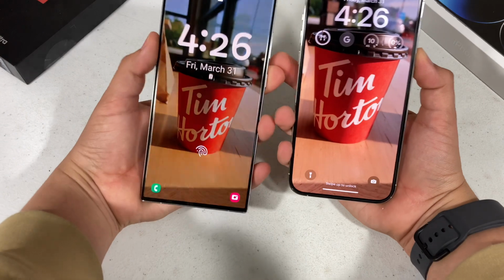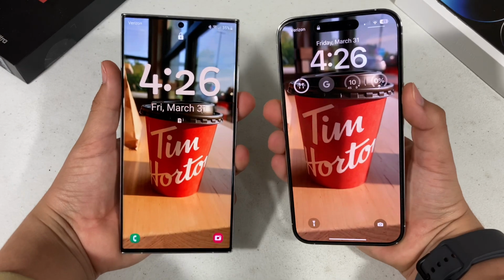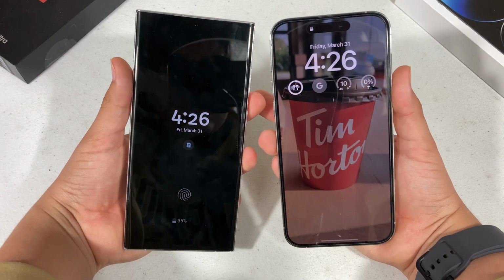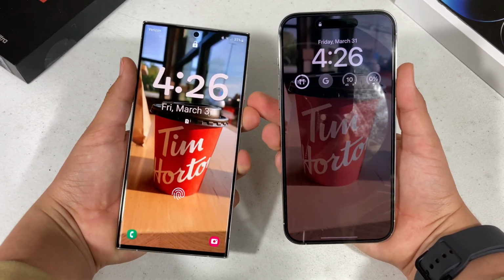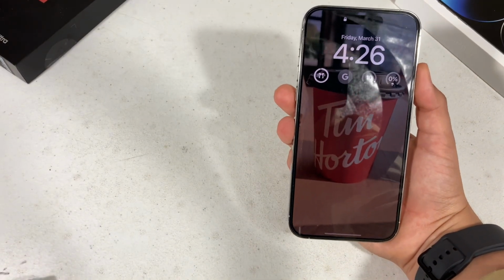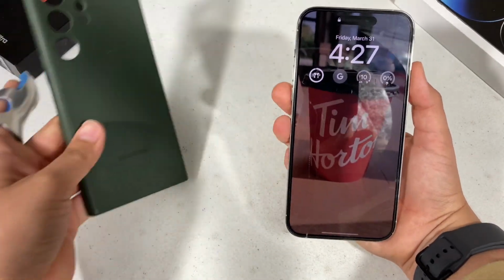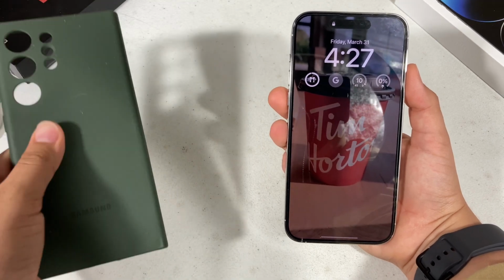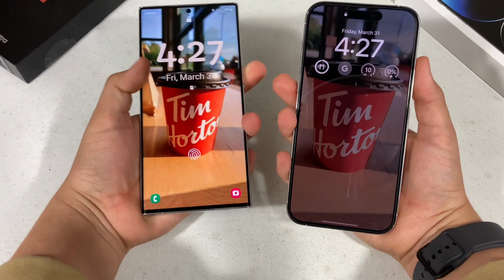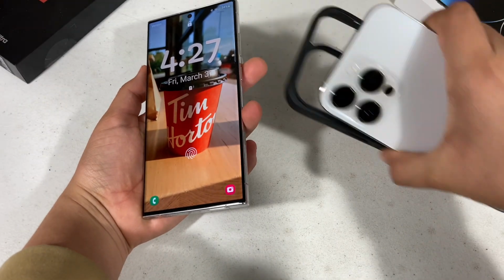Okay, now for quality, durability, and important stuff like that. I used the iPhone 14 Pro Max without a case or screen protector for probably a little less than a week, maybe a little bit longer. And the Samsung, I almost never have a case on it, but if I do, I either have this case on it, which is just a plastic case, or this official Samsung case, which I kind of like. It just gets stuck in your pocket sometimes. But usually I don't put a case on it, and I don't have a screen protector on this phone, but I do on the iPhone. And I always have the iPhone in this case, which is really nice.